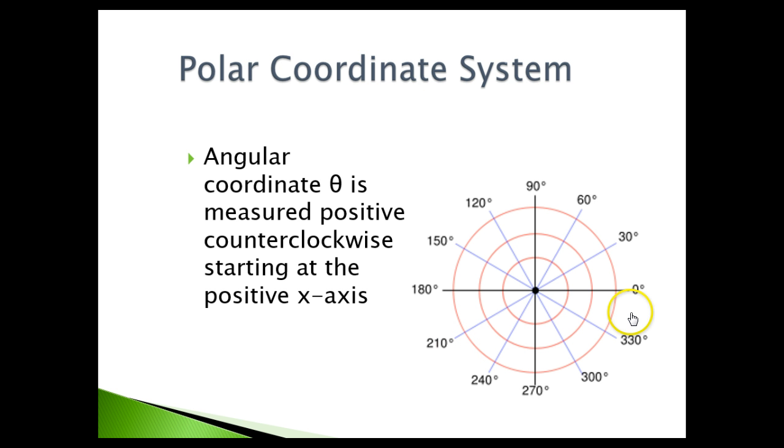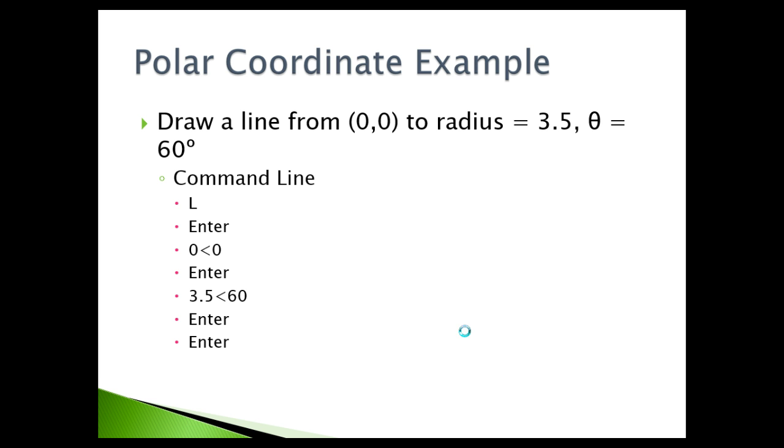So here's an example where this first red circle might be radius 1, this might be radius 2, this might be radius 3. So the point right in here might have the coordinate 3, 60. Or a coordinate out here on this one might be 3, 210, where the first number is the r, and then the second number in your polar coordinate system is the theta.